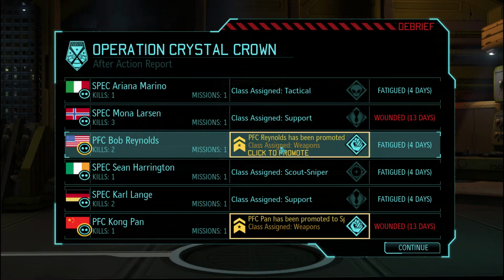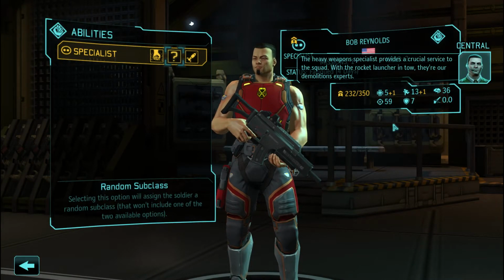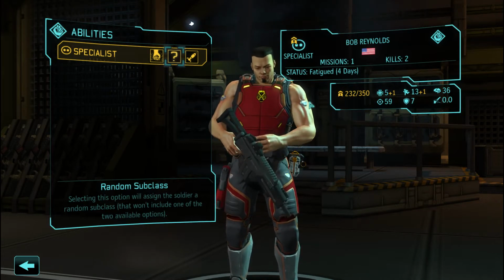And for you, the heavy weapons specialist provides a crucial service to the squad. With the rocket launcher in tow, there are demolitions experts. Mr. Bob with the goatee. Not too awesome aim, high health, okay movement. Okay, will. Bad defense.